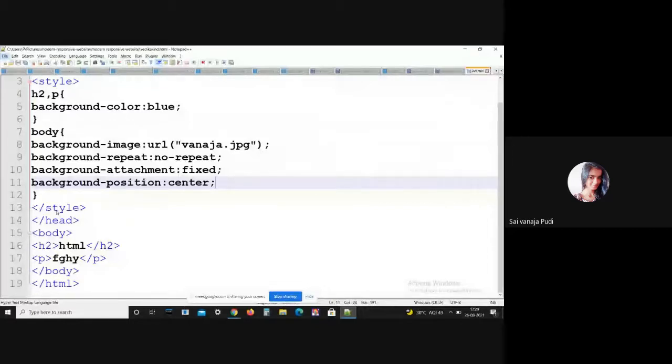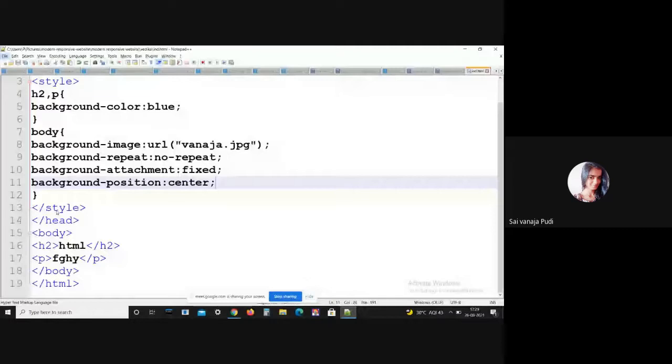And if you want to print your border with dots, then we have that facility also. We can use the dotted value. Followed by that we have dashed, which is used to define a dashed border.